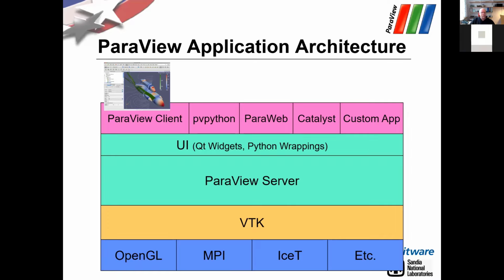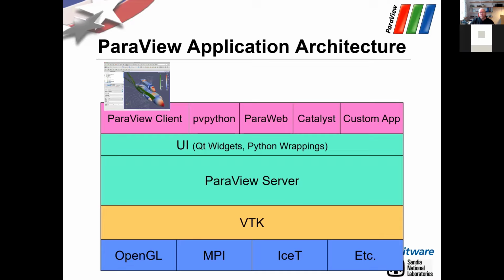On top of that, we have a lot of applications. What we are going to look at today is the leftmost. It's the ParaView Client. That is the Qt user interface where you can explore your data and do your visualization. There is also something called pvpython, which is a ParaView Python interpreter. That is a standalone version of Python that is built in. So if you have created and exported your visualization states, you can run the Python code using pvpython.